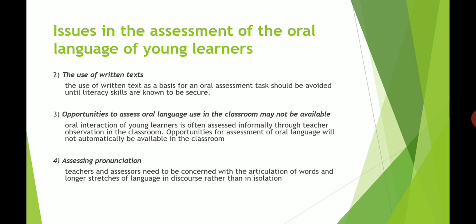Opportunities to assess oral language use in the classroom might not be available. So oral interactions of young learners are often assessed informally through teacher observation in the classroom. Opportunities for assessment of oral language will not automatically be available in the classroom. Assessing pronunciation: teachers and assessors need to be concerned with the articulation of words and longer stretches of language in discourse rather than isolated words.